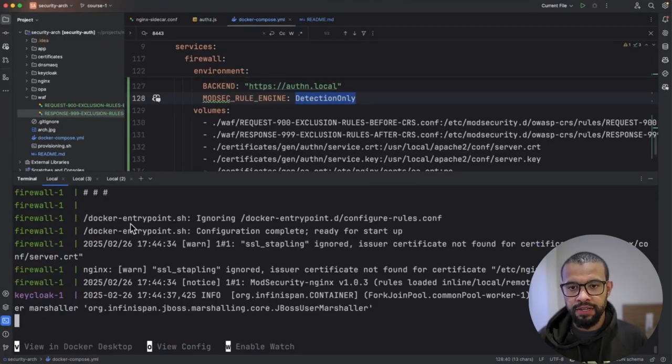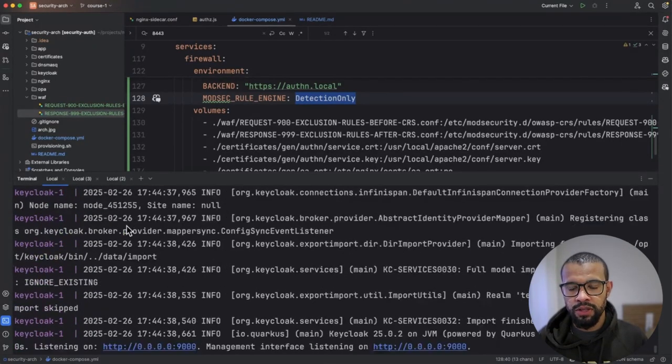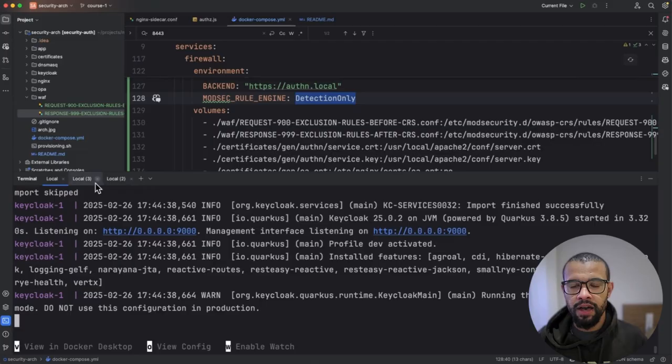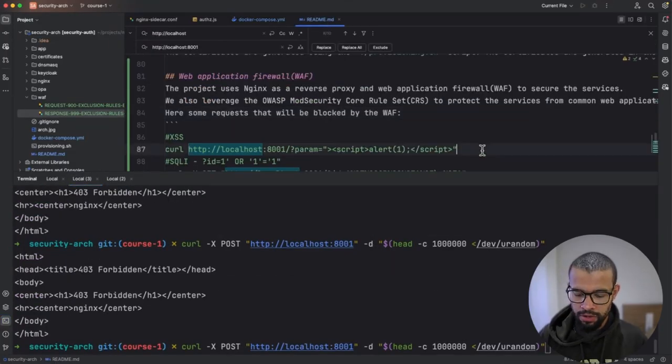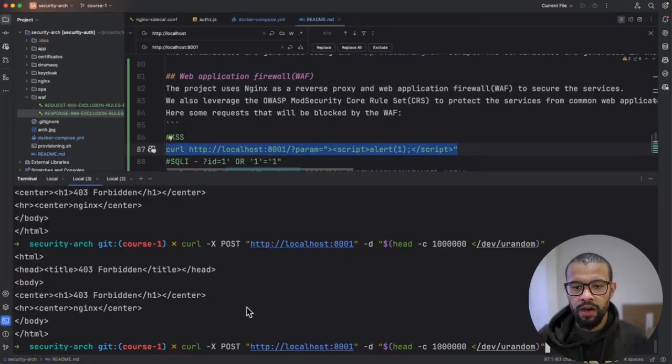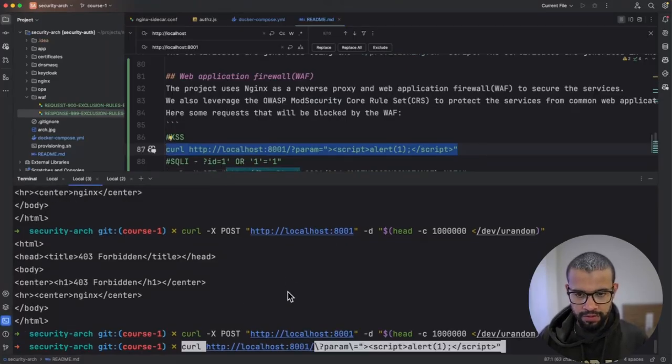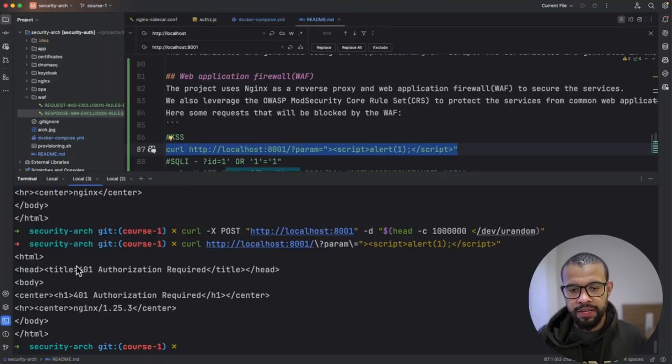So we have it started. We have loaded all the configurations, and now I'm going to start to fire some malicious requests and see how this system behaves. You can see here that the request went through. This is coming from our authentication gateway, so it's not authorized because we don't have our header.